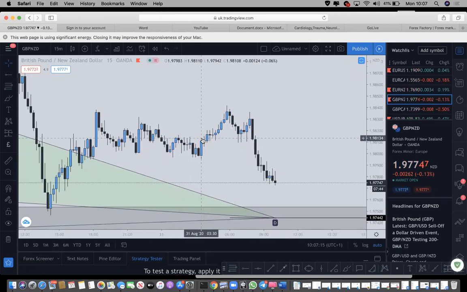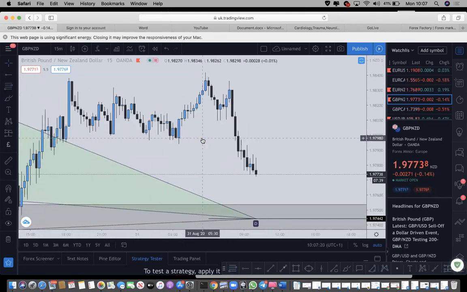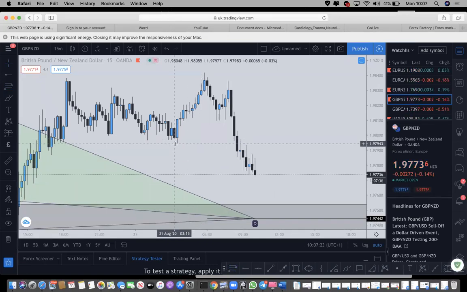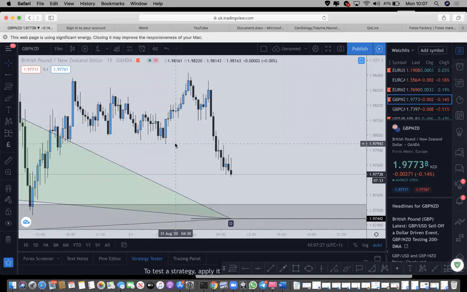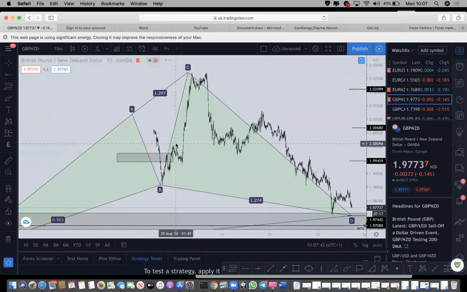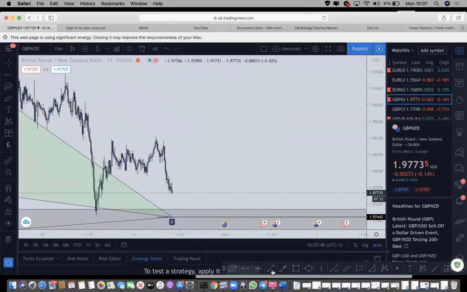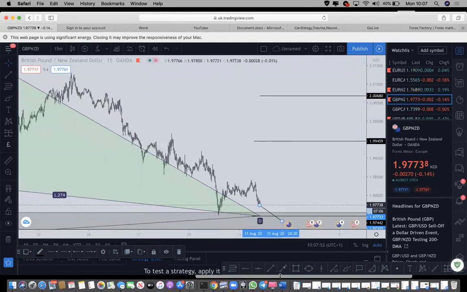So looking at this right now, we have broken this structure right here. If you're still in GBP NZD, I don't want you to lose the trade. So I would say put your stop loss 2 pips in profit. If you're still in this buy, put your stop loss 2 pips in profit. Right now, what I see happening is GBP NZD creating something like this, creating another low and forming divergence.